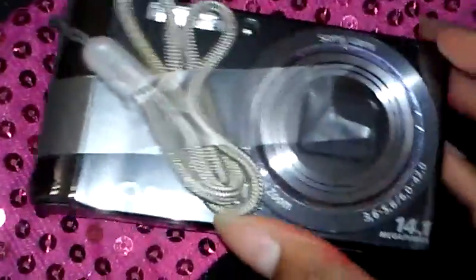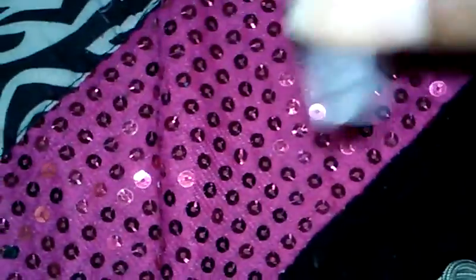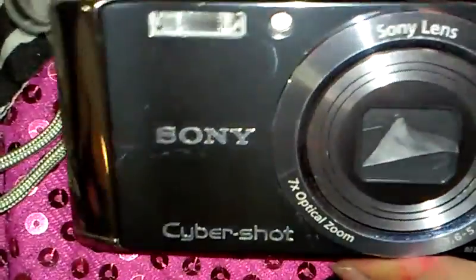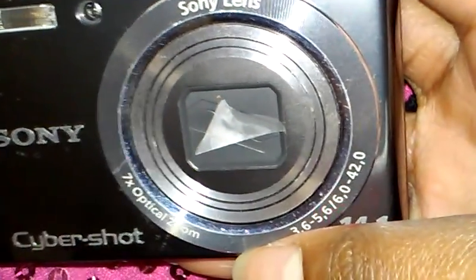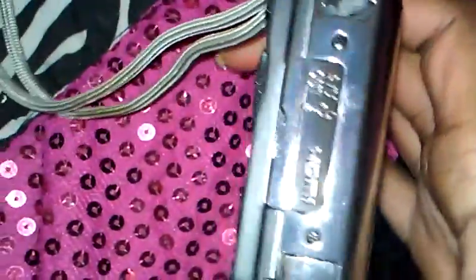Here's the back — it's taped. Let's just take the tape off. It's hard to take off the tape with one hand, but I got it. Okay, here's the back of it. I think this is the flash, or maybe they're both flash. It says Sony Cybershot, Sony lens, seven times optical zoom, 14.1 megapixels. Wow, here's the side of it.